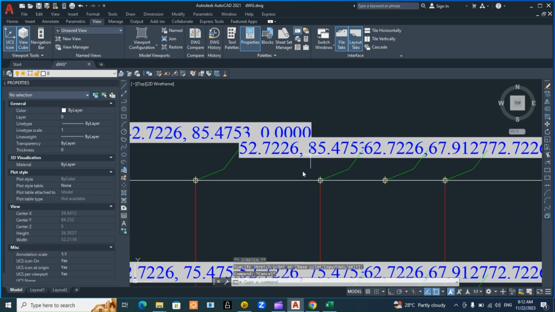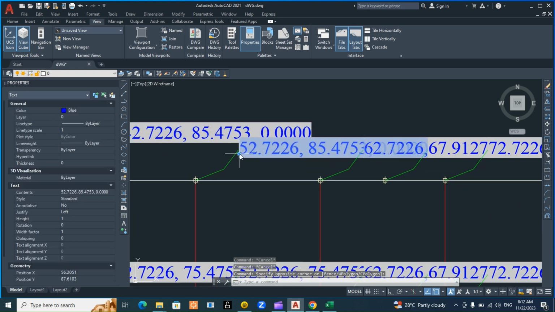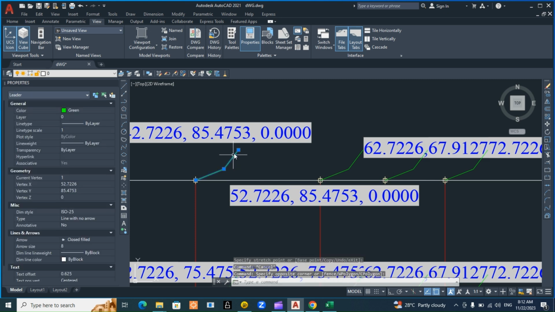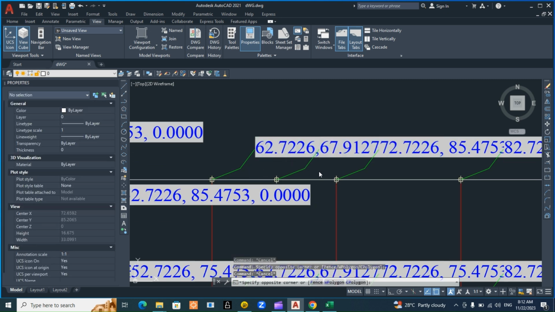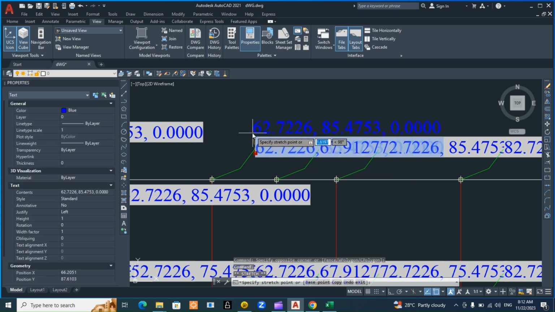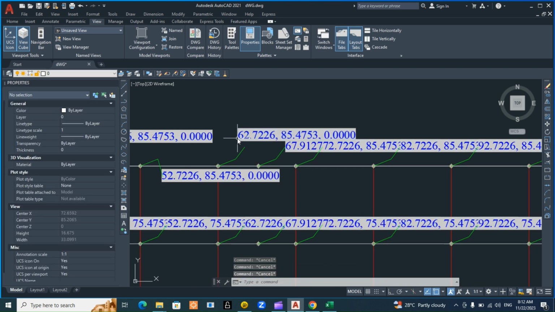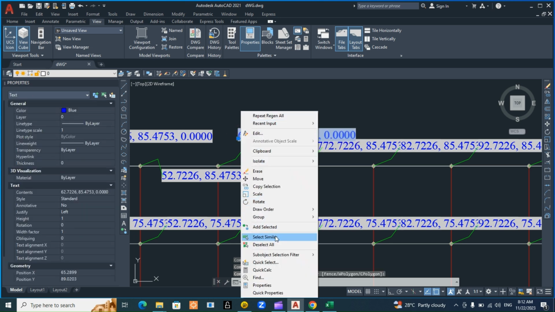That's why it's coming like this. If I drag this, it will give a position, or I can select similar.